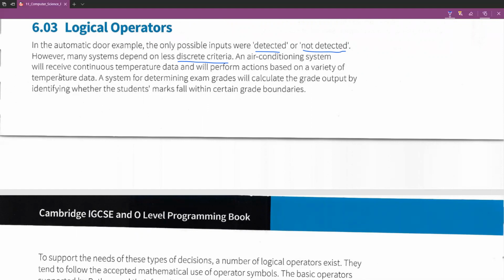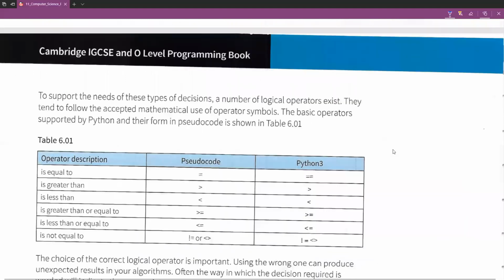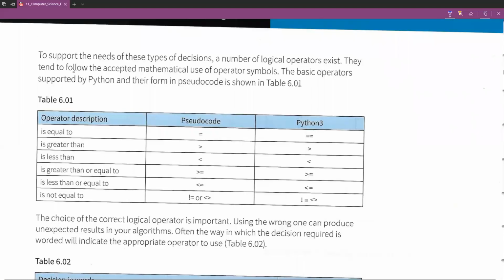An air conditioning system will receive continuous temperature data and will perform actions based on a variety of temperature values. A system for determining exam grades will calculate the grade output by identifying whether the student's marks fall within certain grade boundaries. Logical operators support the needs of these types of decisions. A number of logical operators exist. They tend to follow the accepted mathematical use of operator symbols.